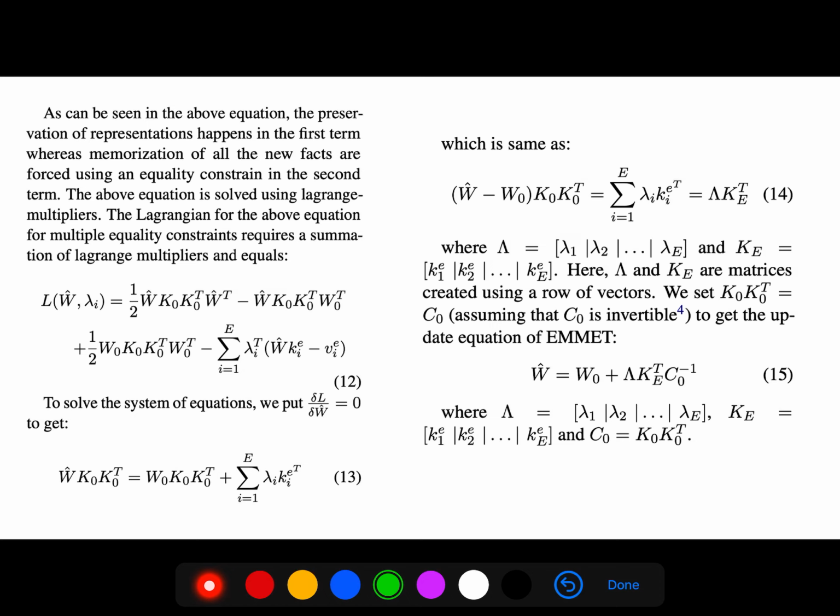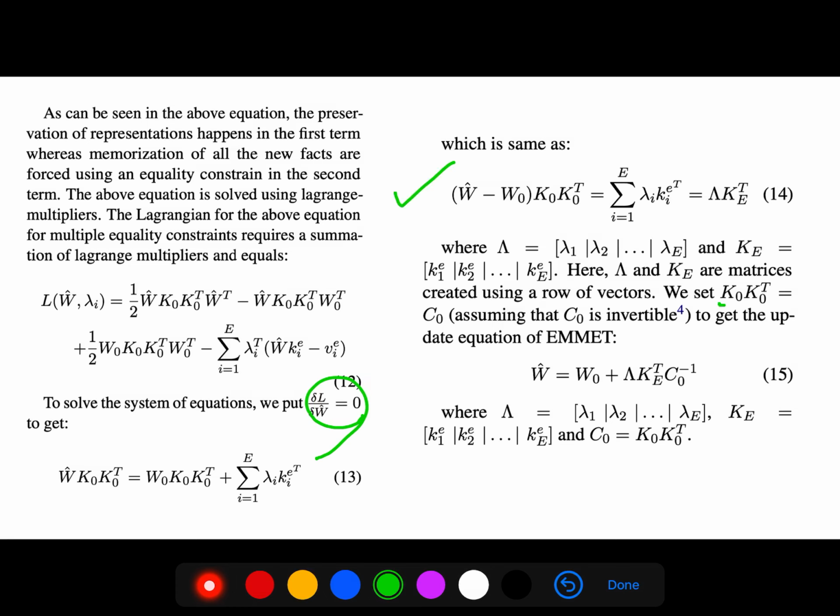The above equation is solved using Lagrangian multipliers. The Lagrangian for the above equation for multiple equality constraints requires a summation of Lagrange multipliers. So to solve this Lagrangian, just take the derivative with respect to W, and then what you get is this.